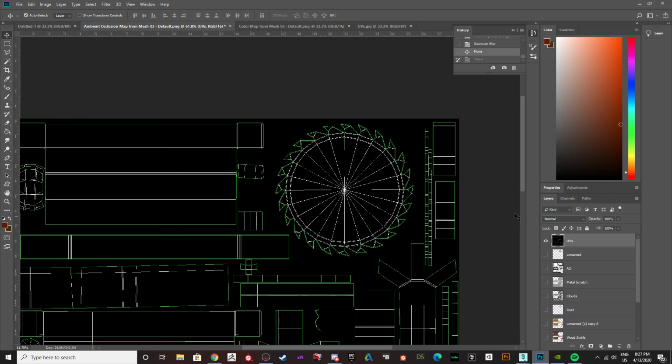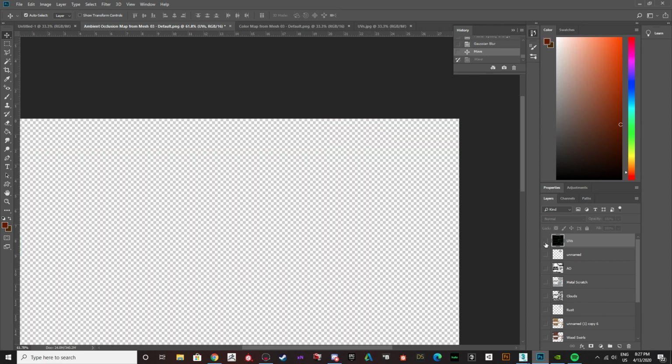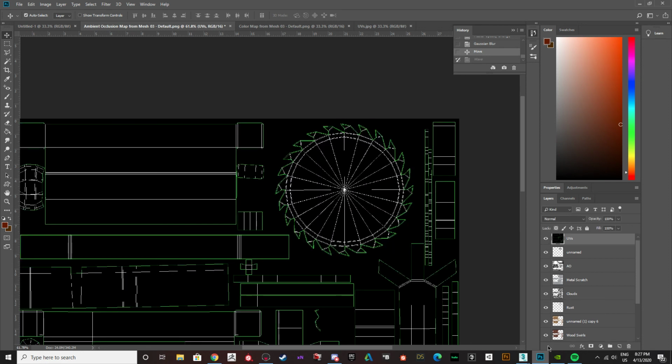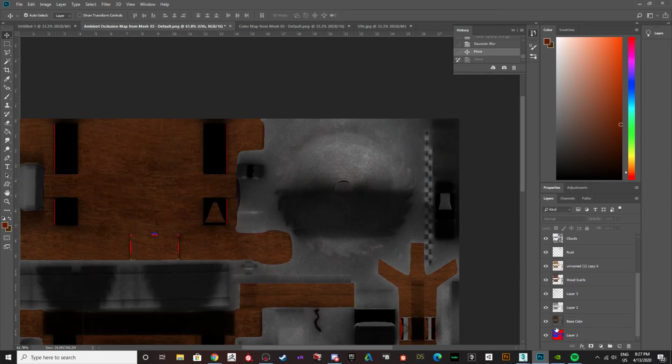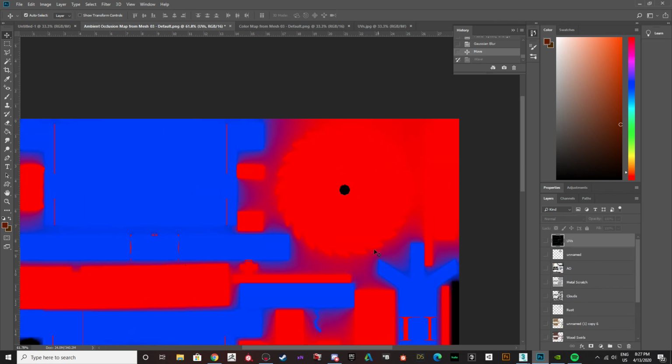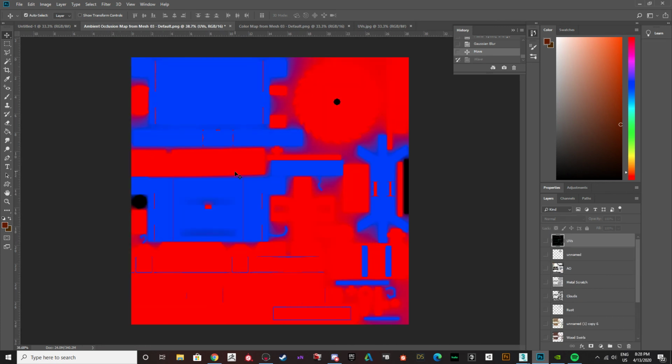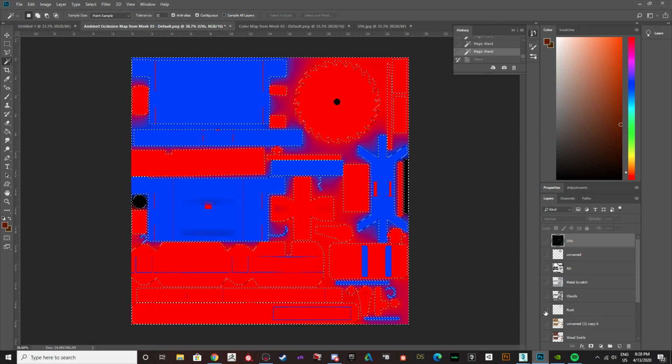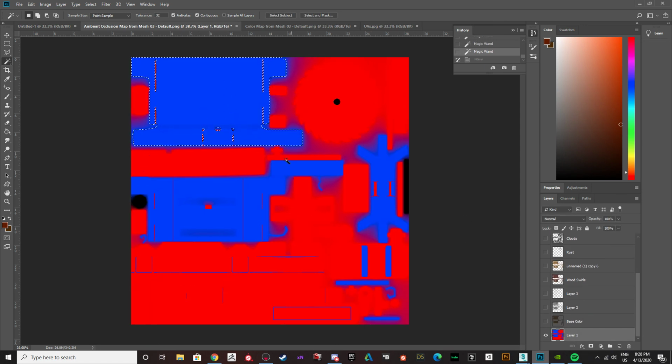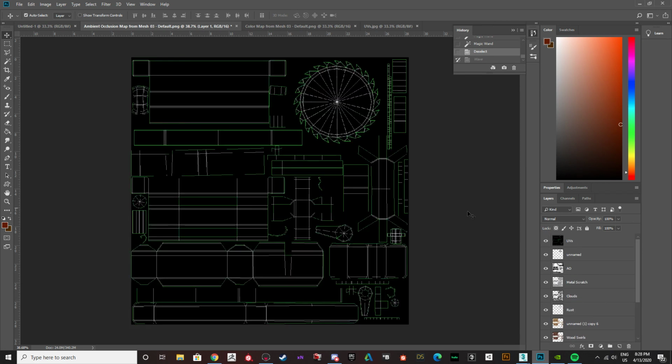But to answer your question, Solo, you could bring in your UVs here, and then you would bring in another map, your mask map, and that'll help you not have to select everything separately. You would have something that would look like this, right? And so you can just go in and select my blues, select my reds. I'll try to figure that out, and I'll try to get that to you tomorrow.